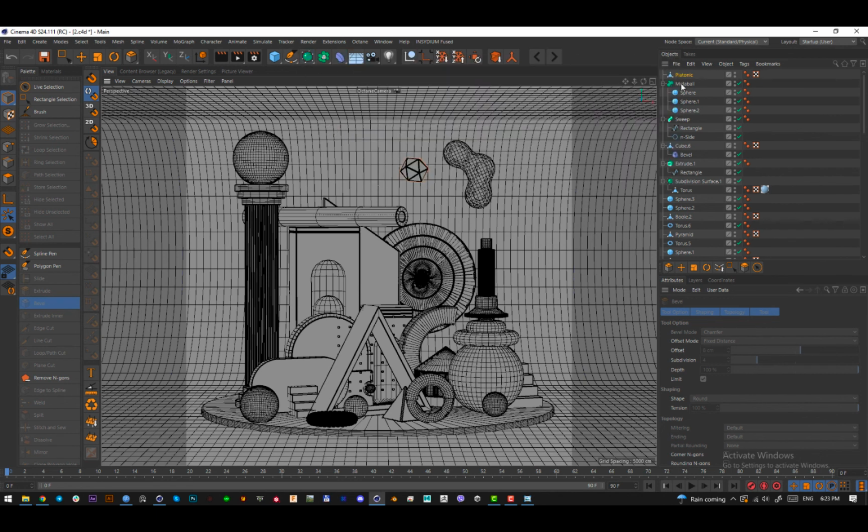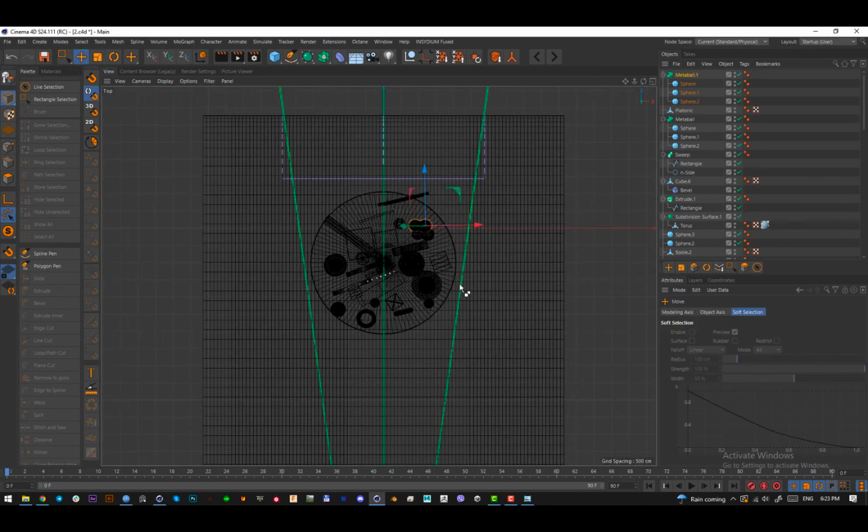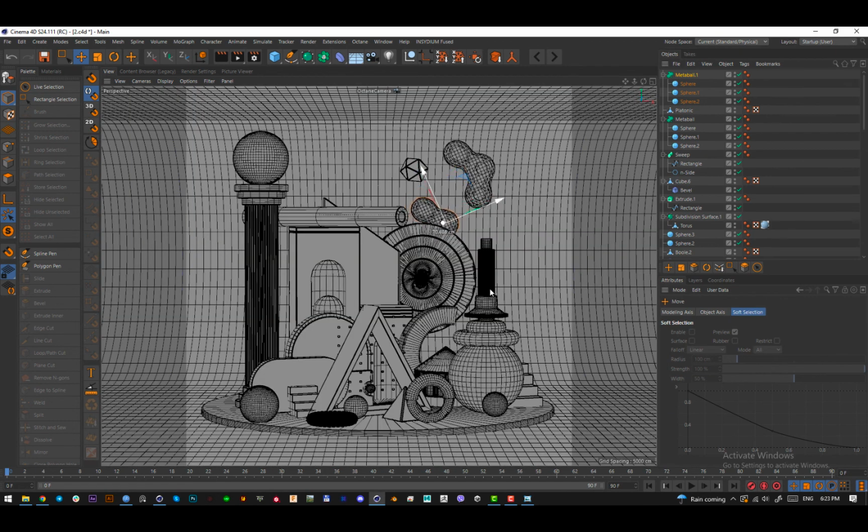Let's add another meatball actually. So here, let's duplicate it, put it somewhere behind this. Okay, somewhere here. And instead of the spheres, actually spheres are the best, let's just do something weird. Okay, like this.